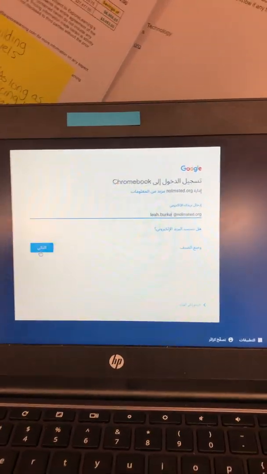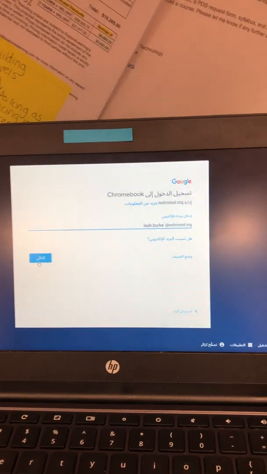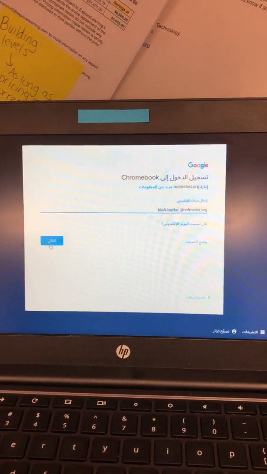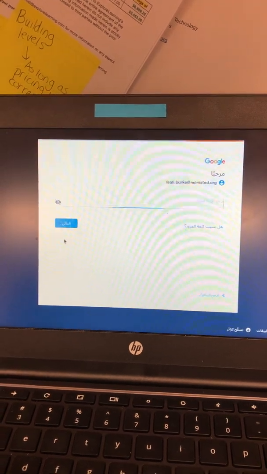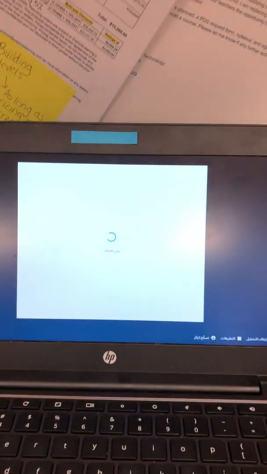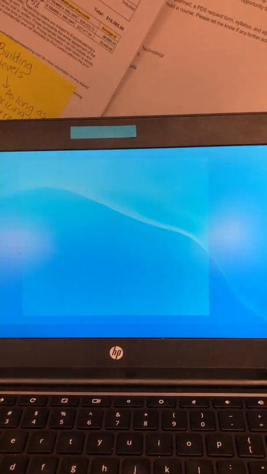You'll notice everything's reversed because Arabic is read from right to left instead of left to right. That is still the sign-in button. It's going to ask for my password, so give me just a moment to put that in. Okay, so password's in. I've signed in.